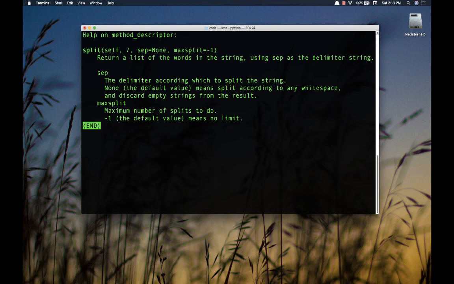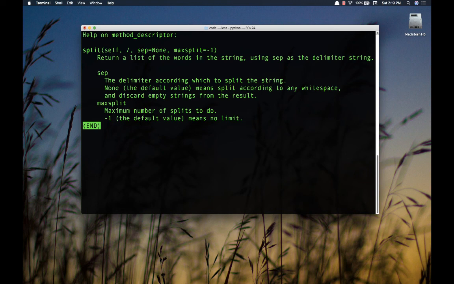So if there are any tabs, new lines, spaces, that's where split separates its stuff. And in fact, there's even another parameter there that I can tell it how many splits to do. The default value is -1, which means it will split everything forever, world without end. And that's obviously totally fine. So I can get some more information about things.